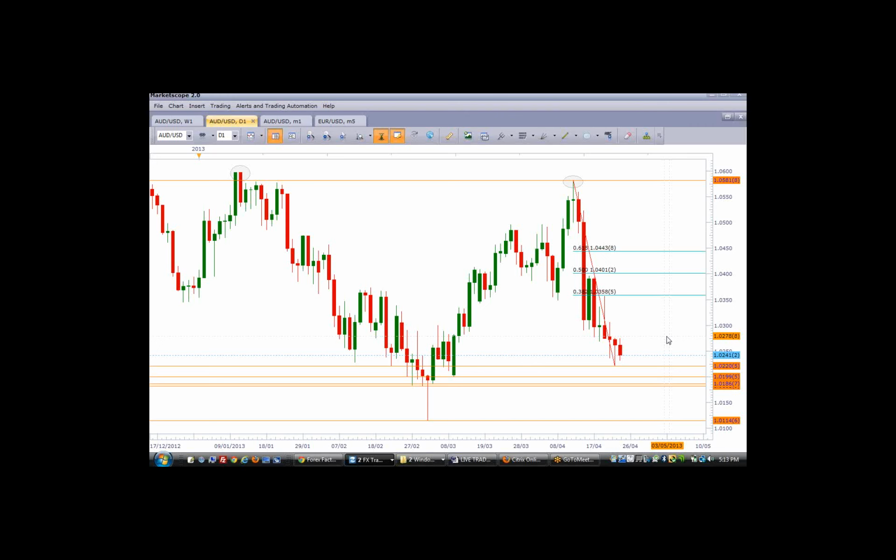I had the yens, the euro Swiss and the euro pound, and I scanned the daily, the 4-hour and the 1 hour, and out of all those, this is what I found: the euro Swiss on the daily. Potential move for the next couple of days. I already have my targets established here. Currently overbought in an uptrend right now with higher highs, higher lows. In the short term, here's my stop already established to include the pip spread at 122.99, and the entry price is at 122.40. And then here are our respective targets, starting from the 32% to the 62%.